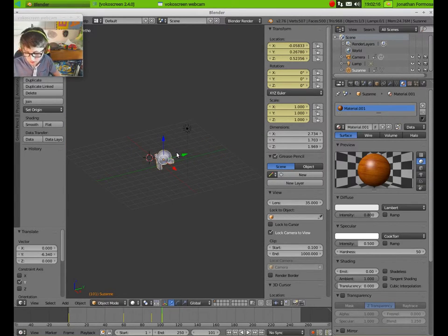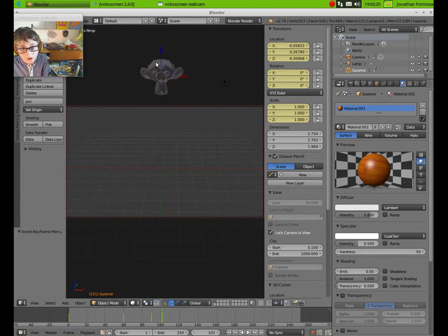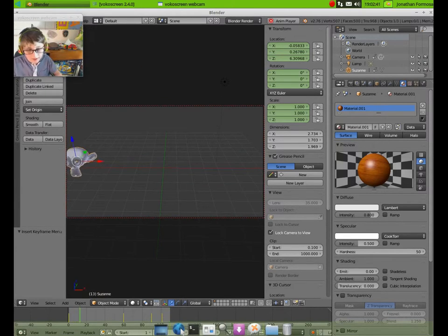Right, and then we'll click 0. And we'll also have it move up. Right? So then we click I, location. I think that's pretty good there. We'll move forward about this many frames. Click. So you see 110. So if we go to this end, and 110, click enter. And then we click Alt A, and it'll play our animation.